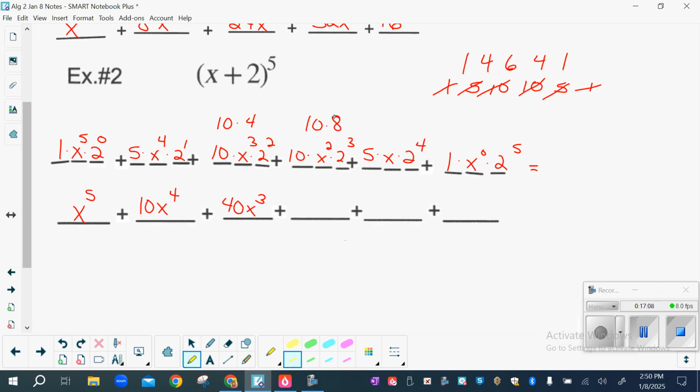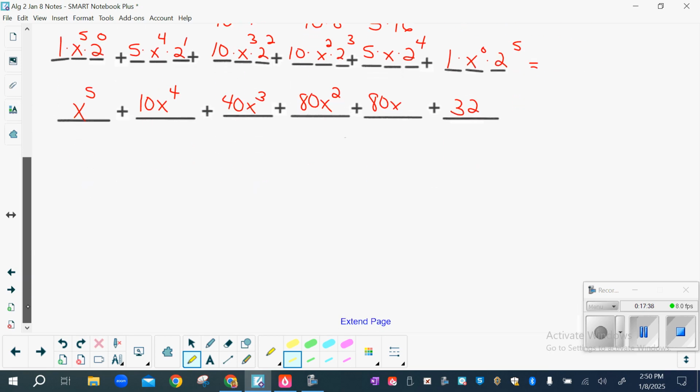8. So again, get to know that exponent button on your calculator. This unit and some units after this, you need to know that. So find where it is. Ask for some help if you need that. 10 times 8 would be 80, x squared. 2 to the 4th? 16. So this is 80x, and then what's 2 to the 5th? So it's 32, plus 32. Go ahead and do that.